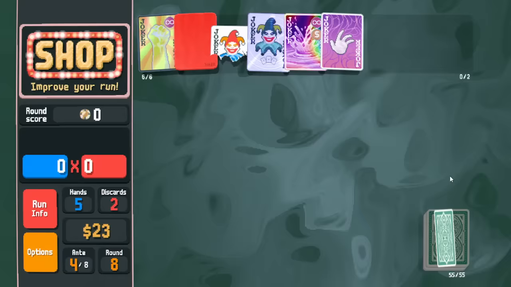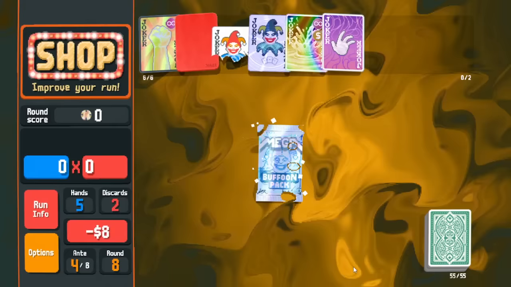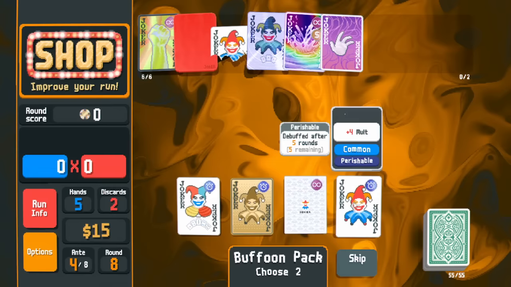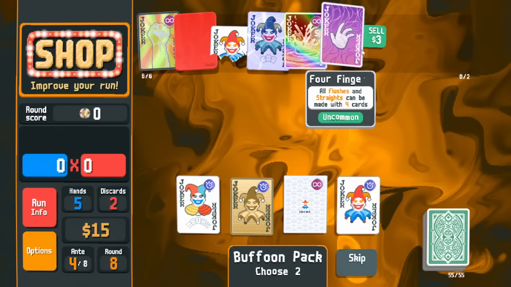Now this Mega Buffoon pack. Isn't there an interesting skip interaction? So plus 100 chips, if it contains a straight, blah. Tarot card. Yes, we do want economy. I think I'll buy that. And this is Eternal, lol, hello Riffraff again. And just a boring Joker. I've never used this flushes and straights thing. I think it's not going to be good here.